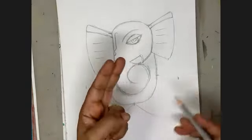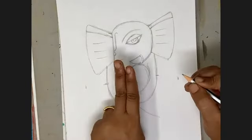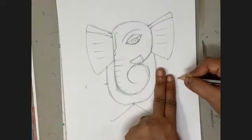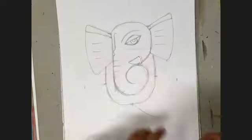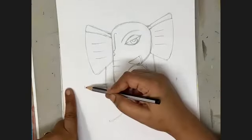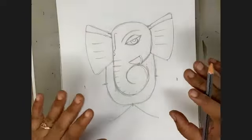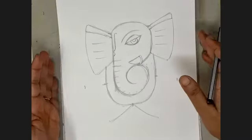Come on, I'm showing you again. With this hand, I'm holding pencil. Two fingers, keep it here. Little more than that. So you will find exact measurement. Okay, in place of taking a scale, use this. It will help you out learning still life and all.